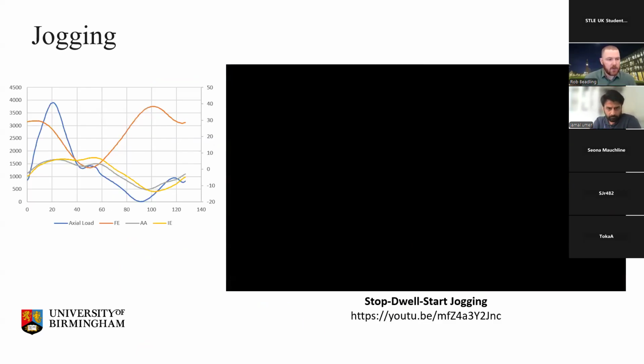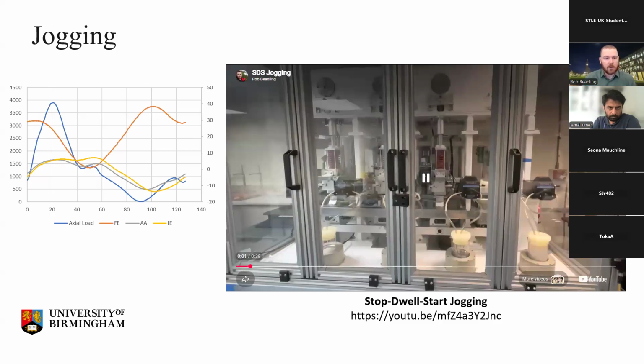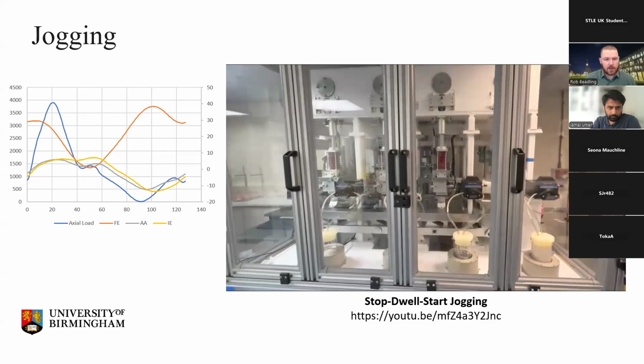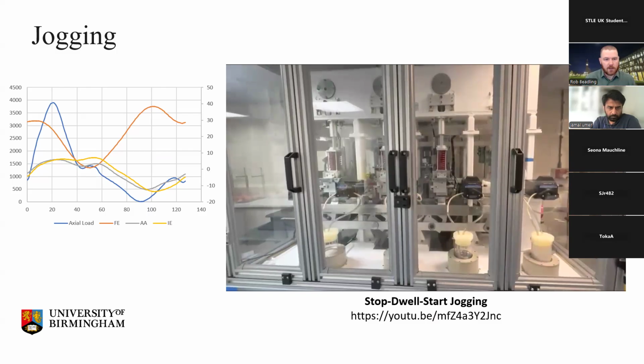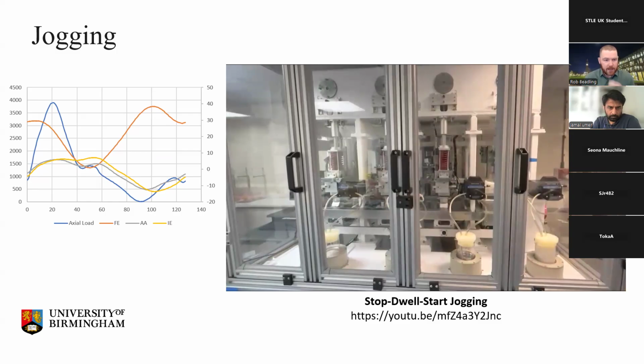One of the other things that we do is jogging profiles and adverse daily living profiles. So again, this is actually a jogging profile where the machine will pulse to 4 kilonewtons. It'll run 10 cycles of jog, and then it will stop and dwell for a period of time. So again, hopefully the sound translates. So it's a fairly nice capability that we have in order to not just run these profiles continuously, but in order to switch through different modes of articulation in order to stop and stress these devices.